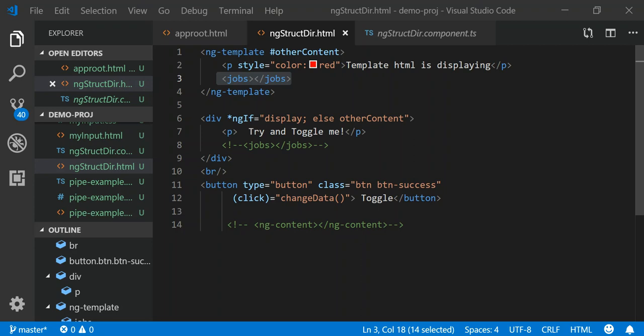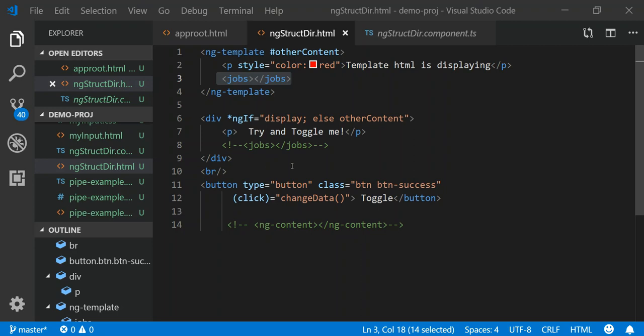That's important to remember, because if you're trying to access anything inside those tags when you load the page, it's not going to display, so you're obviously going to get an error. So please don't treat anything inside ngtemplate like an HTML element, because it's not going to work.